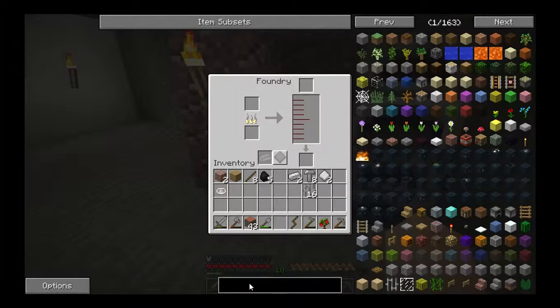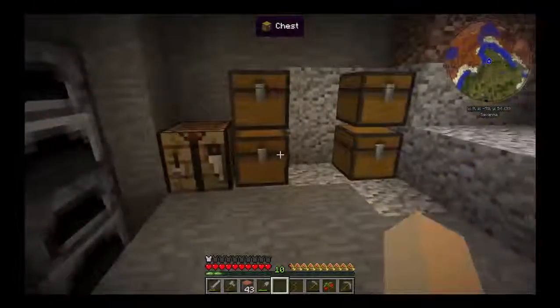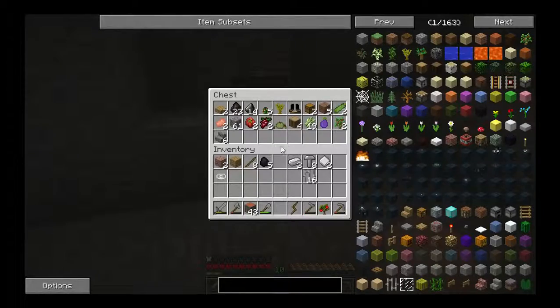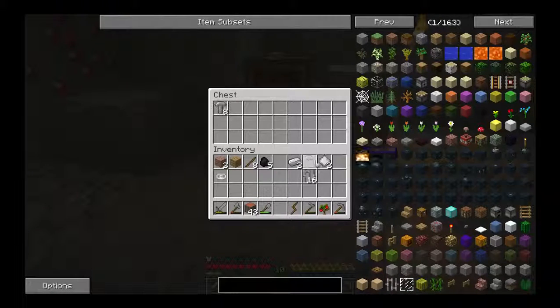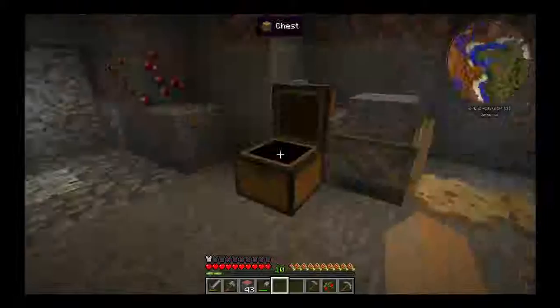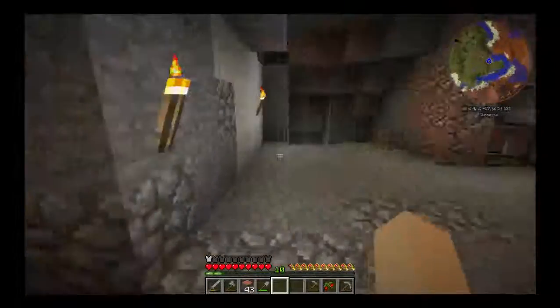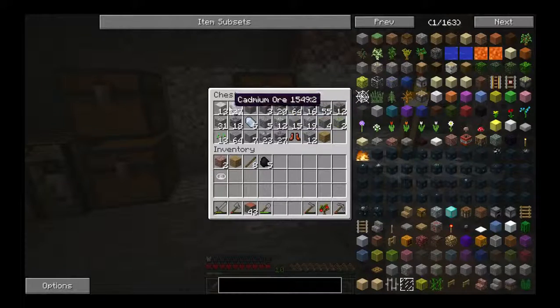So we are going to have to hold off on making that, unfortunately, until we can get in the nether and get some zinc. So I'm going to throw these in here, hold on to them until we get that. Made some Factorization barrels. I'm going to throw a lot of this crap over there.